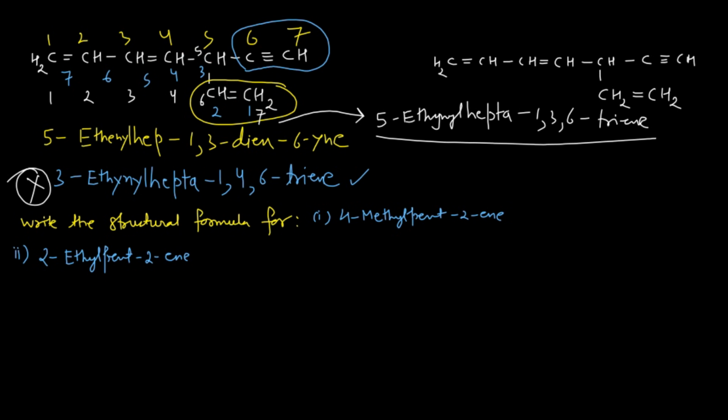Please remember, you will always give the priority to this one. When you give the priority to the double bond, then this would be your correct one, and this is not. This was a very beautiful example, right? So this is the correct example. I hope this is quite clear to you, right? Very special example, right? Now, moving to the next one.